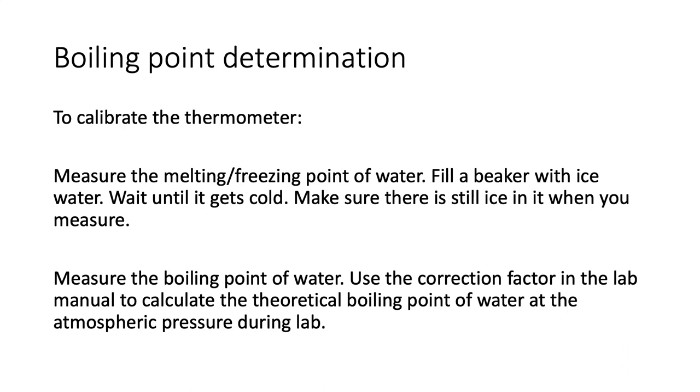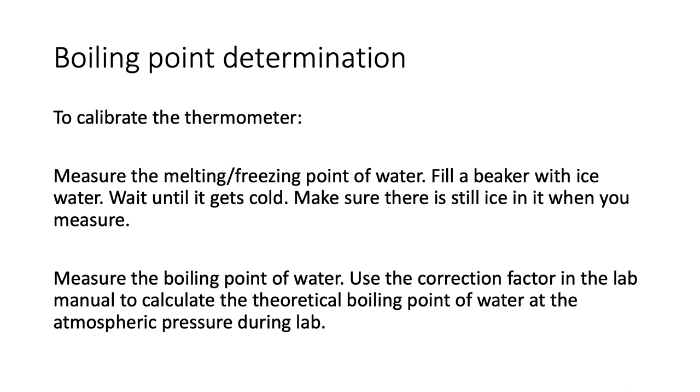So you'll measure the freezing point of water. You'll get a beaker, fill it up with ice and some water, and let the temperature reach equilibrium. You want to make sure there's still ice in it when you measure so that it's not water heating back up to room temperature. And then you'll measure the temperature of the very cold water after it's sat for about 10 to 15 minutes. While you're doing that, you can also heat up a beaker of water on a hot plate to boiling, and then you will measure the temperature of the boiling water.